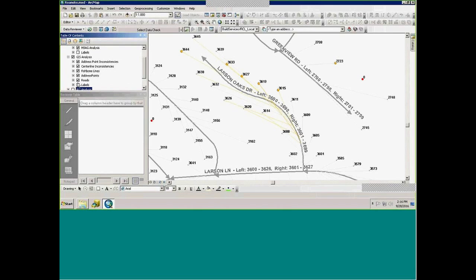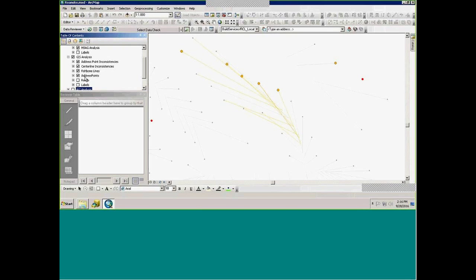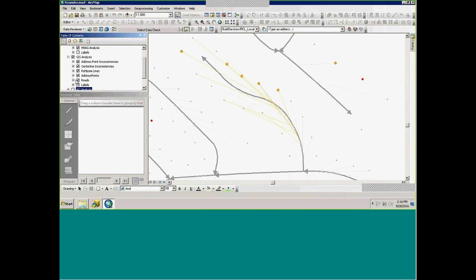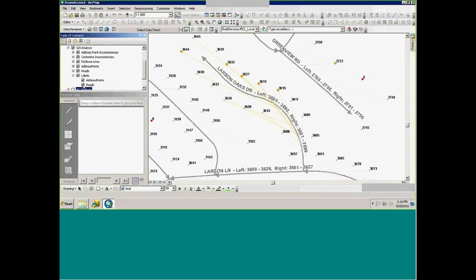So what you see here on the map is a fishbone map. A fishbone map is basically where the address point and its interpolated point along the line are paired. It's a straight line diagram from the point to where the interpolated point is along the line. Now, again, I want to say thanks to Roanoke County for letting us use their GIS data and their results. One thing to note about their data is that if you were to look at the ranges within this address or within this center line, they use 100 block ranges. So, for example, we can see on the points 3602, 3608, 3614, all the way up to 3644 on the left.